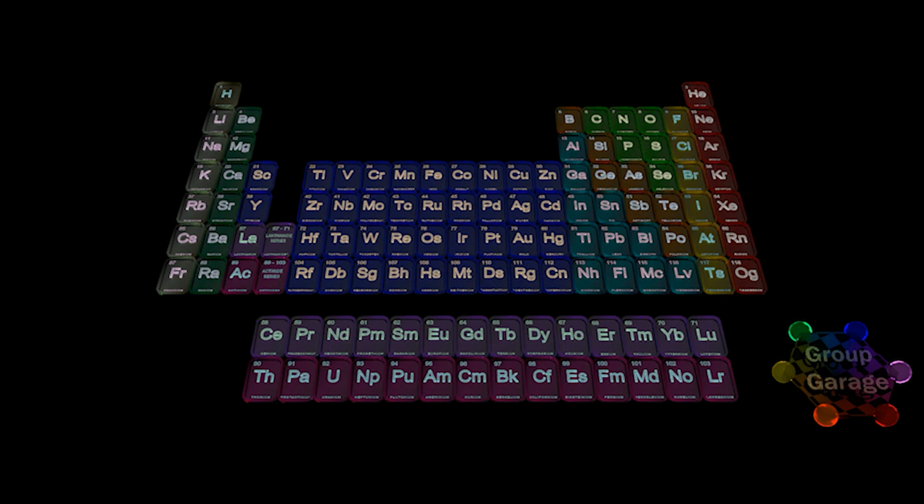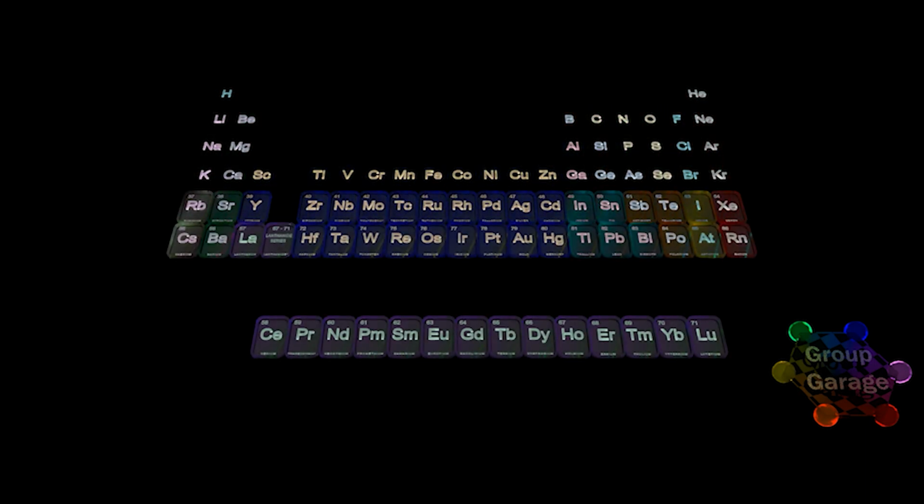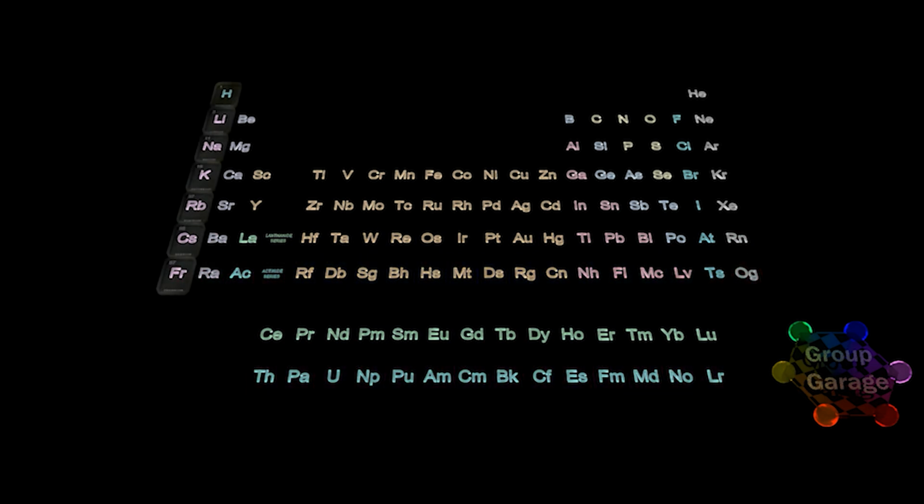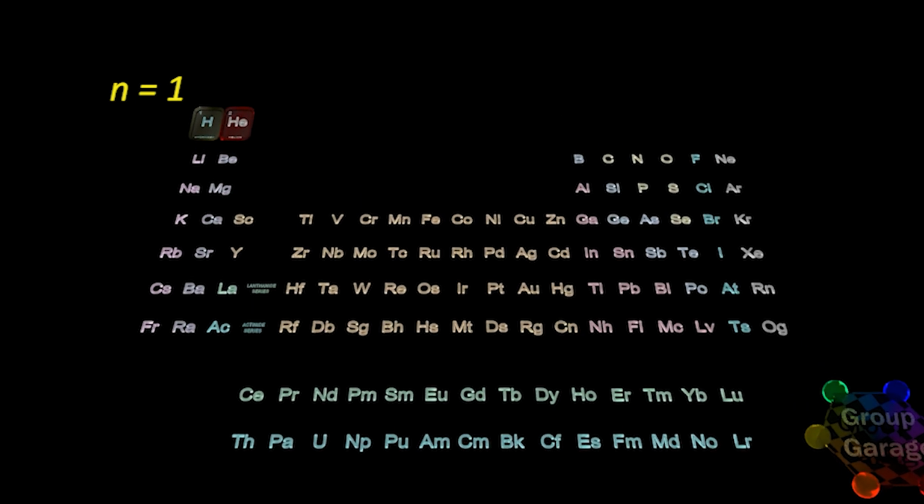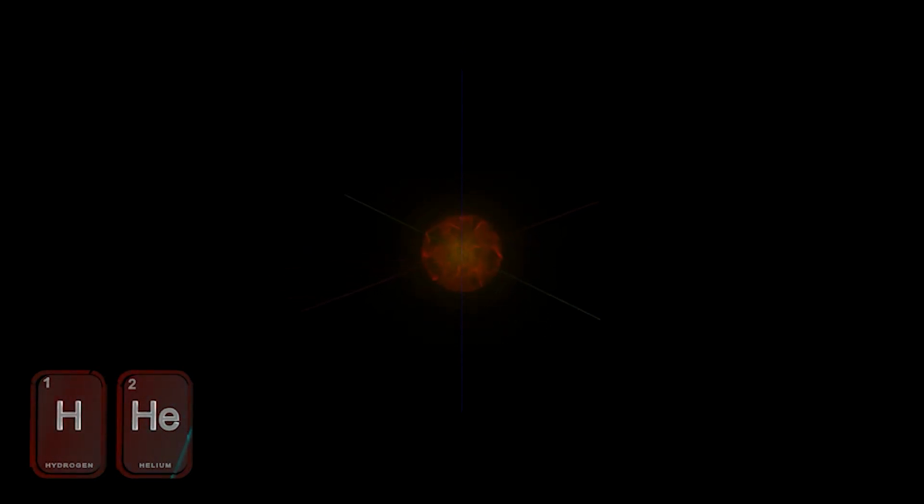Remember each row or period on the periodic table represented a principal energy level? And so far, we have elements in 7 rows or periods. We also know the first two columns or groups, known as the alkali and alkaline earth families, represent electrons in an s subshell. For hydrogen and helium, the first principal energy level, n equals 1, we saw two electrons in the 1s orbital. This s subshell, we know, is a spherically shaped region around the atom's nucleus, and is more of a cloud rather than just a thin shell, where the electron orbits within a region, and not just on the surface or a fixed path like the moon around the Earth.